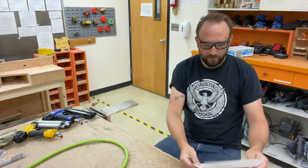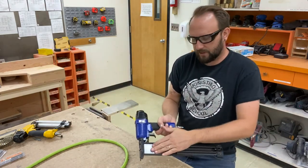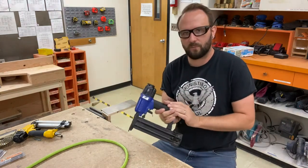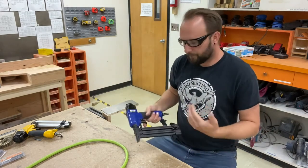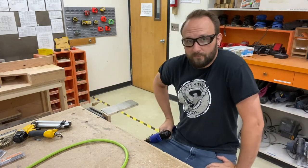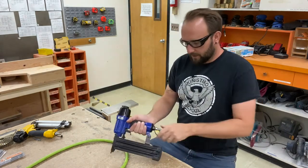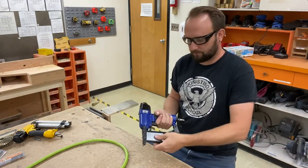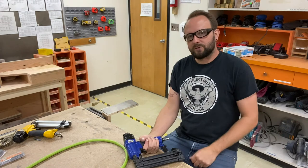Now, just to quickly review, sometimes what happens with these nailers is that they can jam. If somebody puts the nails in incorrectly, or if this hasn't been maintained properly and had drops of oil added to it periodically, the nails can jam inside. So what'll often happen is that you'll squeeze the trigger, put a nail in, and nothing comes out. If nothing comes out, what you need to do is disconnect the air hose and check to see if you have any fasteners, because a lot of times you didn't realize that you ran out of fasteners. The other thing you need to check is, is there a nail jammed in there?